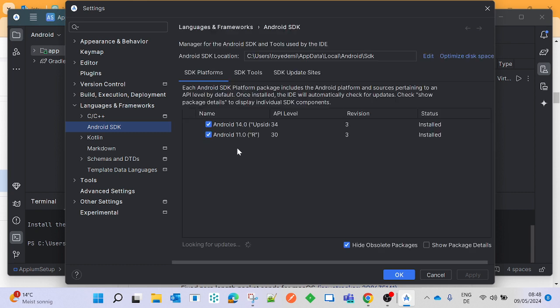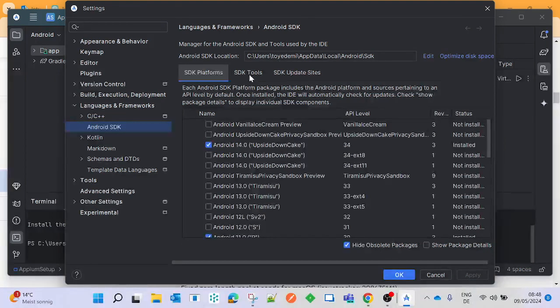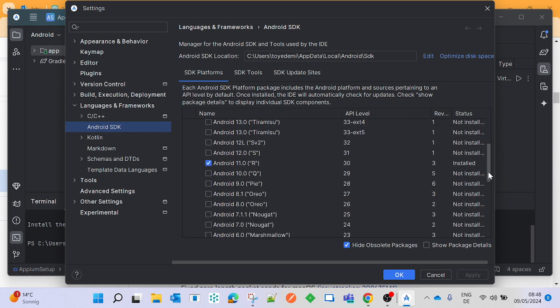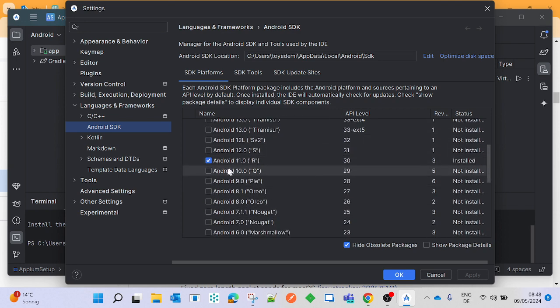Now, when you open your SDK manager, you will see SDK Platforms, SDK Tools, and SDK Update Sites, right? What you will do is install one of the Android versions, whichever one you want, and also make sure you install the version of Android you have on your mobile phone.